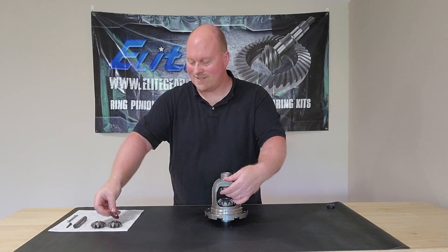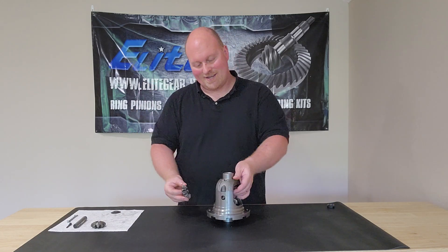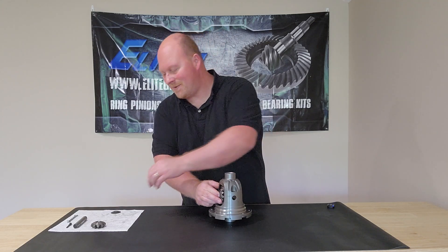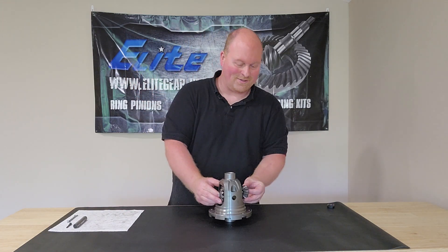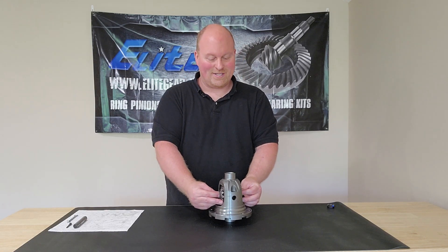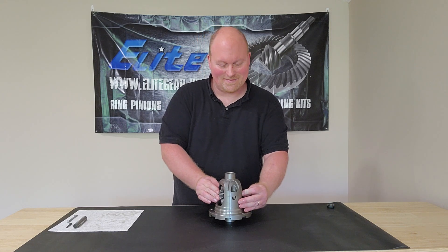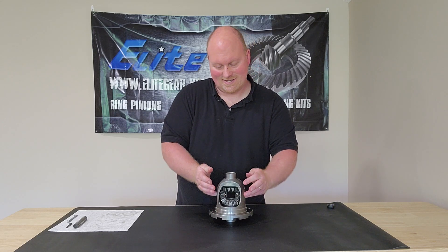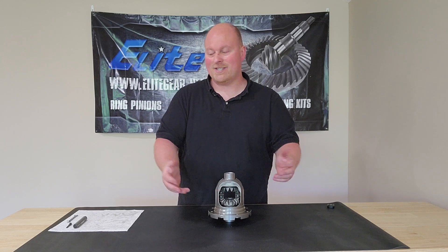Then put your concave washer right on your small spider gear. You're going to want to put one in each side. Start by putting one here — kind of got to try to get them lined up as best you can. Thrust washer, spider gear, they're all lined up already. Put this one on this side and try to get them lined up where the pin will slide through them. Then you just turn them into place, holding the thrust washer right on them. Roll them into place, turn it around. I like to use my fingers — I can feel that they're aligned in there. We're good there.